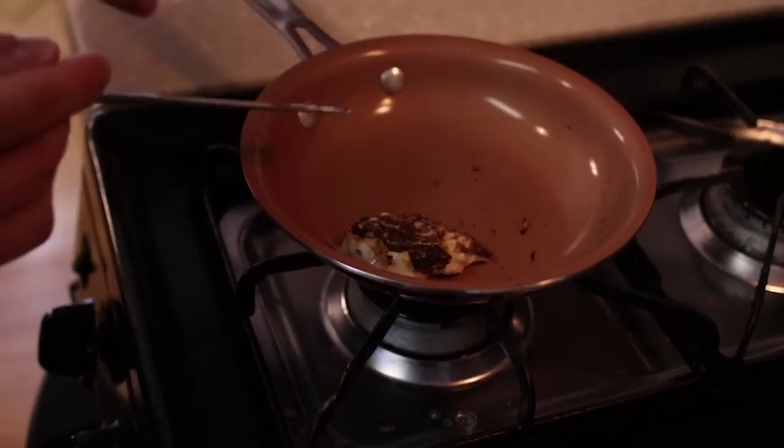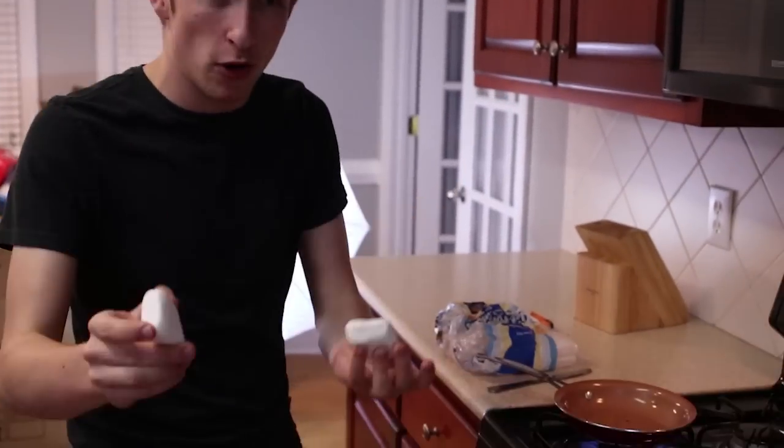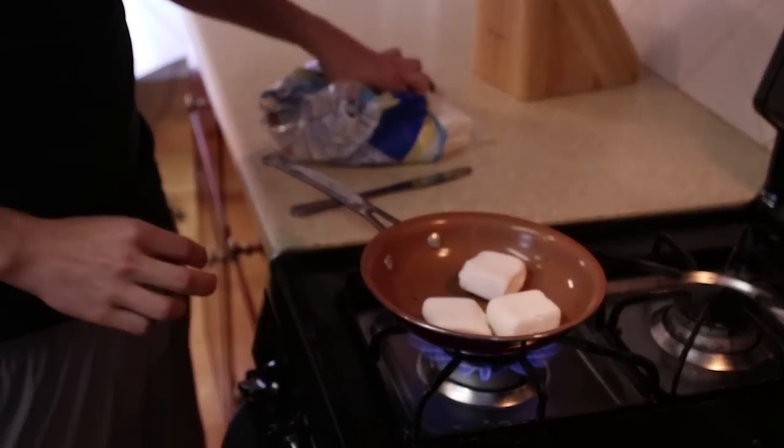All right, guys, we have to try more things now. We're going to keep trying and see if we can get anything to stick to this pan. I'm thinking marshmallows, honestly. I think marshmallows are a great way to see if something's going to stick.